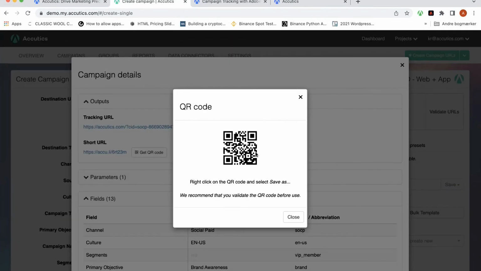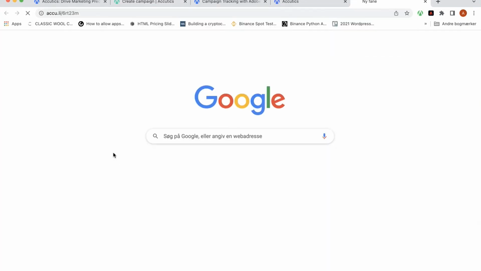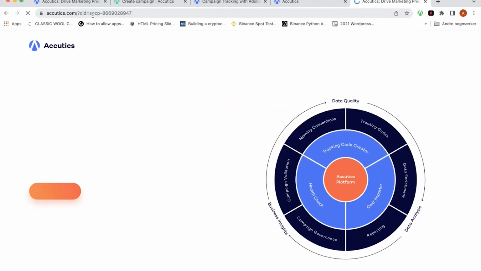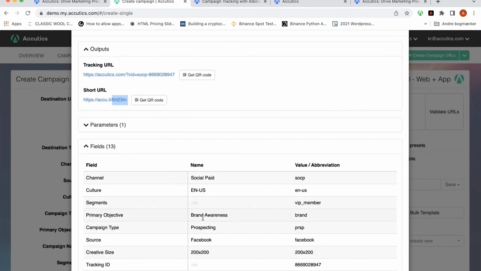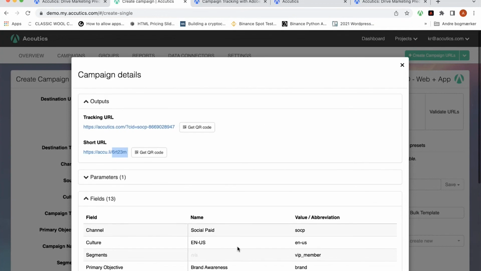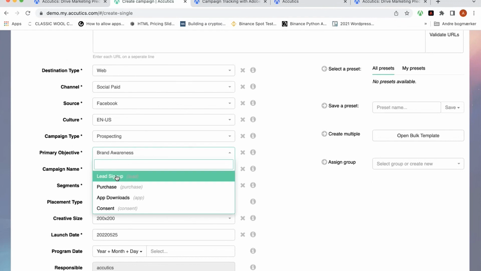This QR code here is now dynamic, because if you push this out in your printed content, any materials in your shops, for instance, when users scan these QR codes, they go to the short URL here and land on the actual Accutics destination with the Adobe tracking placed on it. If you at some point want to change something, let me just copy paste this one here. Obviously, it will likely be branded if you want to reuse it. But let's say that it was not for Facebook, it was actually from Twitter now, or a LinkedIn post or something like that. Or it was not brand awareness anymore, it's for lead signups.